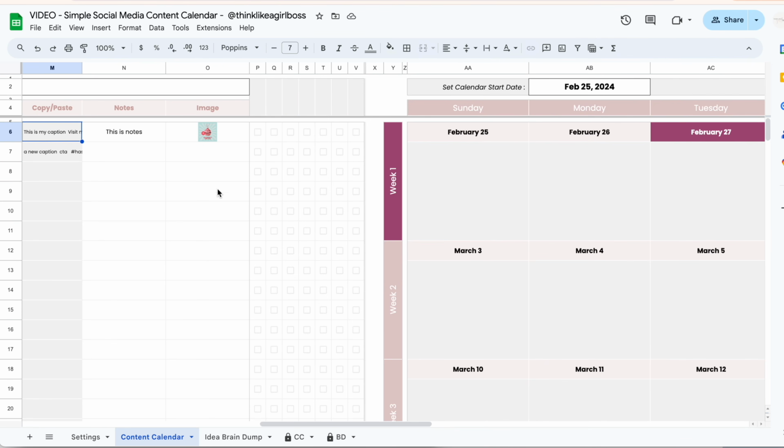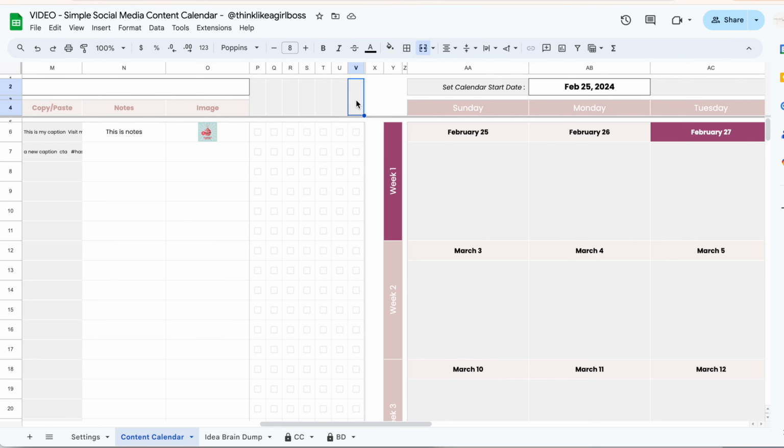And then finally, you have a checklist. So there are 7 steps in here. This is completely optional and you can use it however you prefer. As I mentioned before, one option would be if you have a repetitive process that you go through for each piece of content. And another option would be to add your platforms in here. So you can track in which platforms you have reposted each piece of content.